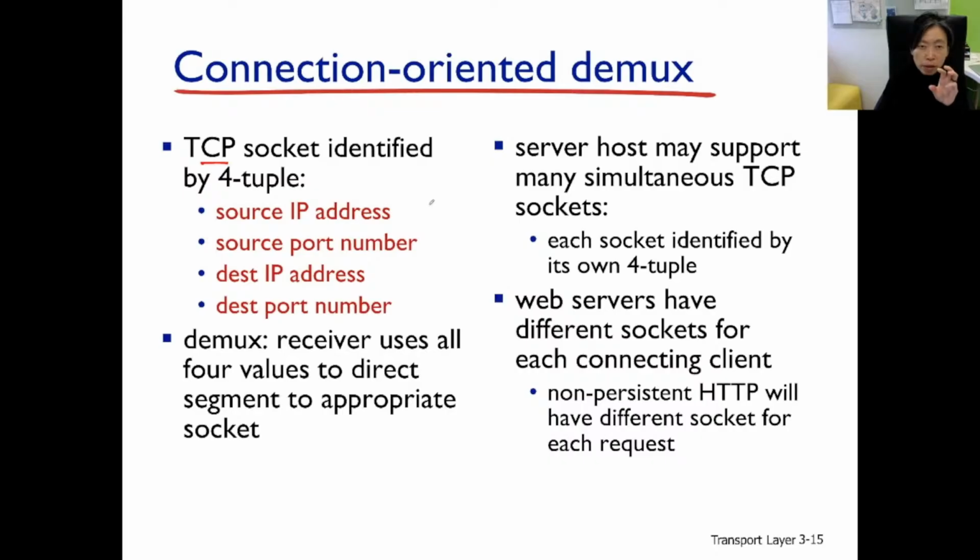So whether a packet or a segment should go to a particular socket depends on the 4-tuple information. All right, so the receiver uses the 4-tuple values to direct the segment to the socket. Now, a server process running there on the host could be maintaining multiple sockets for each pair of communication per client. So, for example, a web server, the web process there could have multiple sockets open for each of the connecting clients. And if this is the older form of HTTP the web server is running, it could be one socket per object request.